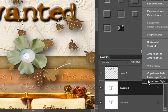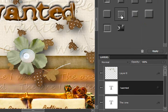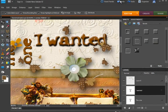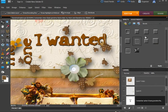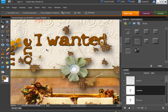We could clear the layer style, then apply this simple pillow emboss, and you're going to see that it kind of tries to make it go down into the paper instead of up. I don't like the way it looks at all, so let's hit the undo button. This one actually has a simple emboss on it, but I went into the layer styles and I took that bevel down all the way to 2, and that's how I got that. I'm not crazy about the look, but I put it on my layout so I could show you what the simple emboss does.